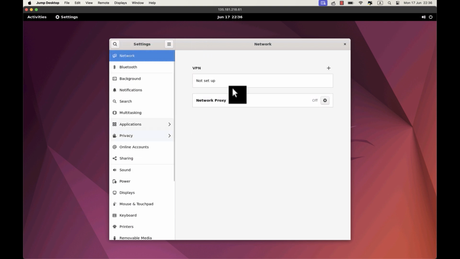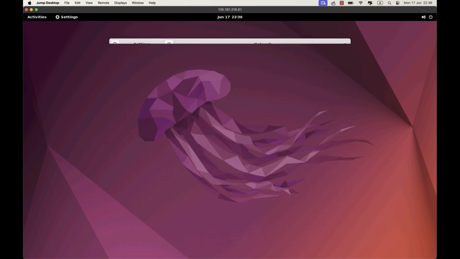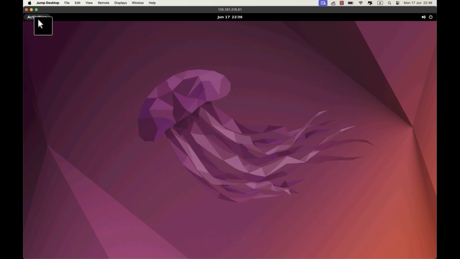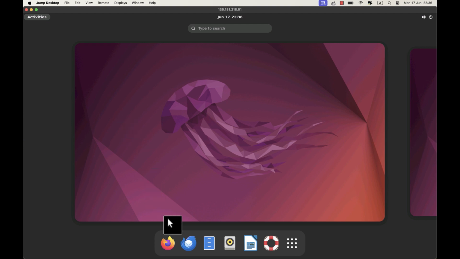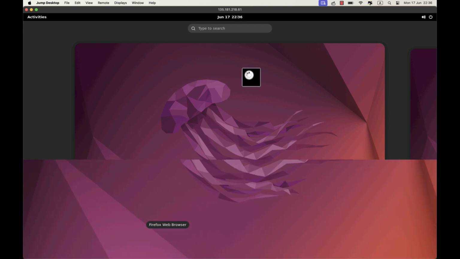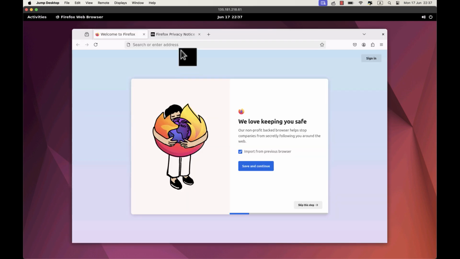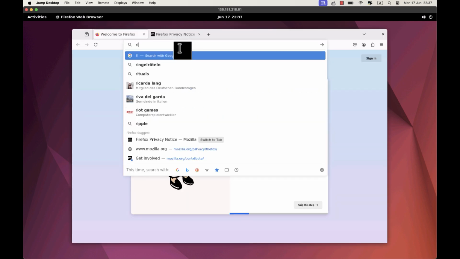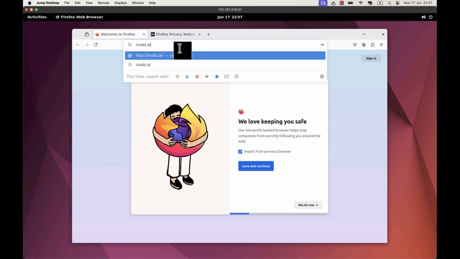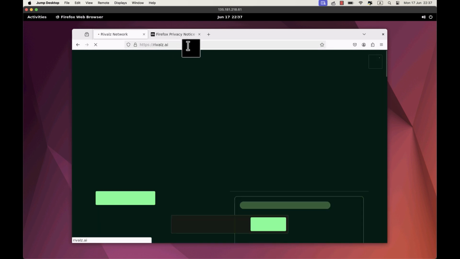Just to ensure that the desktop will run and will not lock the user account. At this stage we are going to the RivalzAI website to download the client.